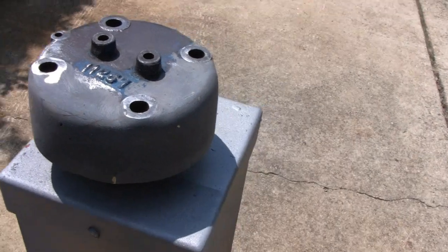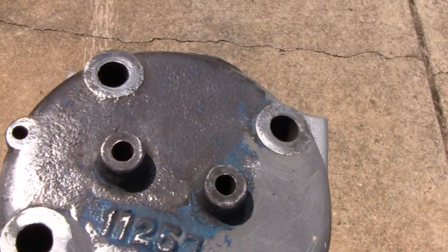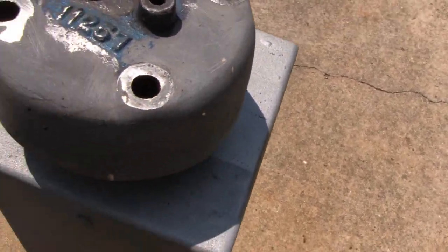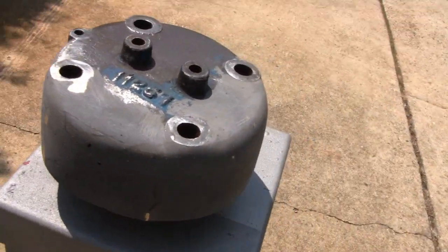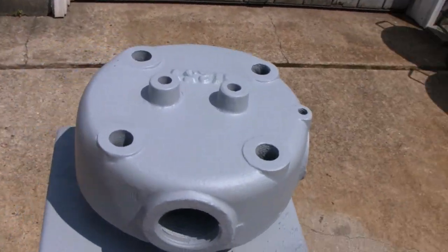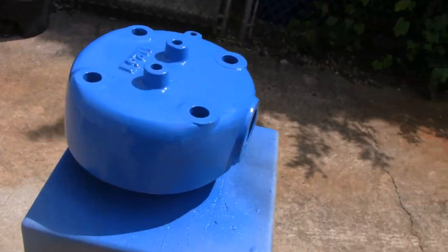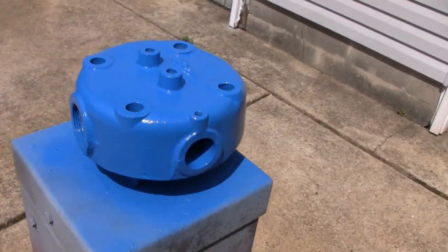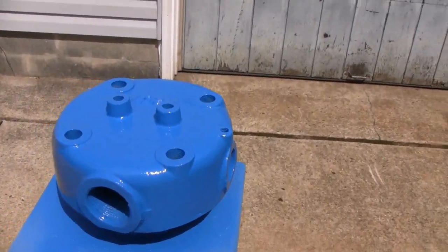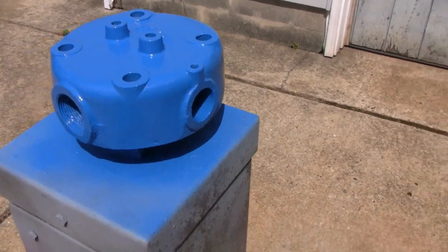I sanded it down and I'm happy with it. I mean, it is what it is — this thing was a mess. If you really get up close and look at it, it's a little cattywampus, but the average Joe isn't going to see that. Let me get some primer on here — I'll put some heavy primer on and then paint it. Looking pretty good — let's give it a top coat. We're going to call this done. It looks a whole lot better than it did, and if I do see a head for sale at the flea market cheap, I'll pick it up. Let's go inside and see what else I've been doing — I'll leave this out in the sun and let it bake.